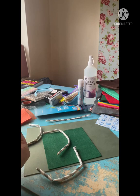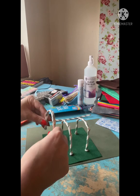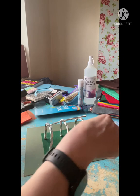A traditional wattle tent would have more than three bundles of wattles, but obviously in this case because it's a craft and the small space, that's what we're using. Once you have the three of them standing upright in place, you take the fourth straw, place it up against the three standing straws, cut it to length, and then staple it to the straws.